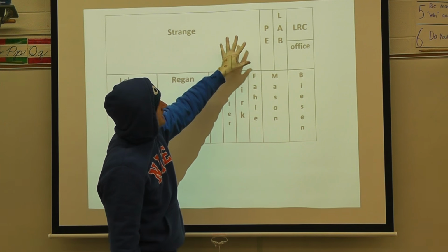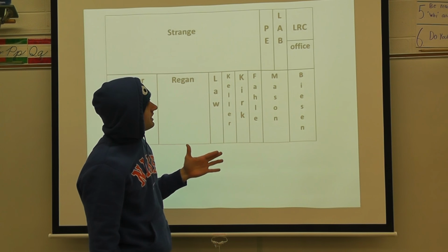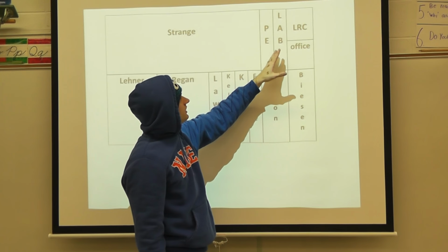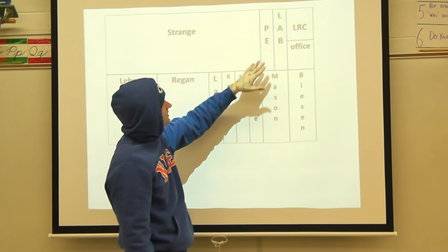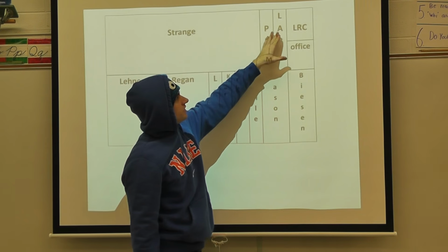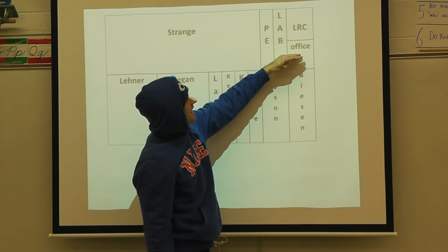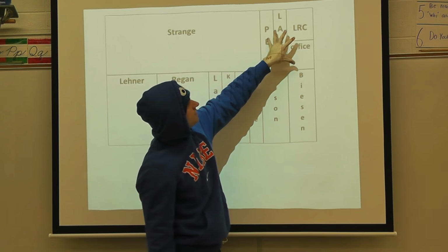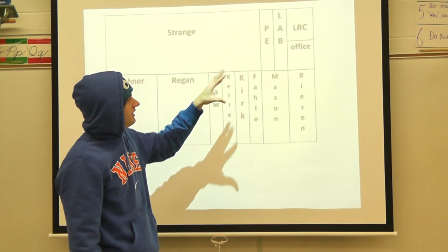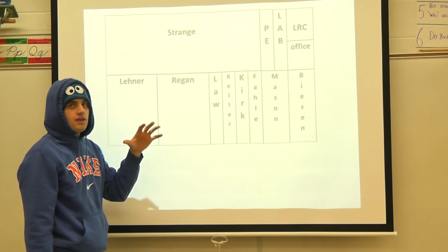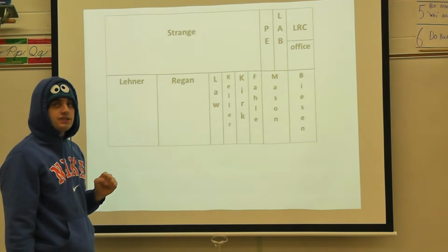Now I said this is 12.5%, so this must also be 12.5%. So when looking at my 12.5%, each one of these can kind of be done equally. Well, if this all together equals 12.5%, they actually cover the same surface area here. They're all the same area inside, because the PE might be longer and the lab might be longer, but they have the same area as the LRC and the office. I could cut these in half and make them fit the same area. So these four have to equal 12.5%, which is going to be 3.125%. Even though they look different on the script up here, they are showing the same percent. They have to equal 12.5%.